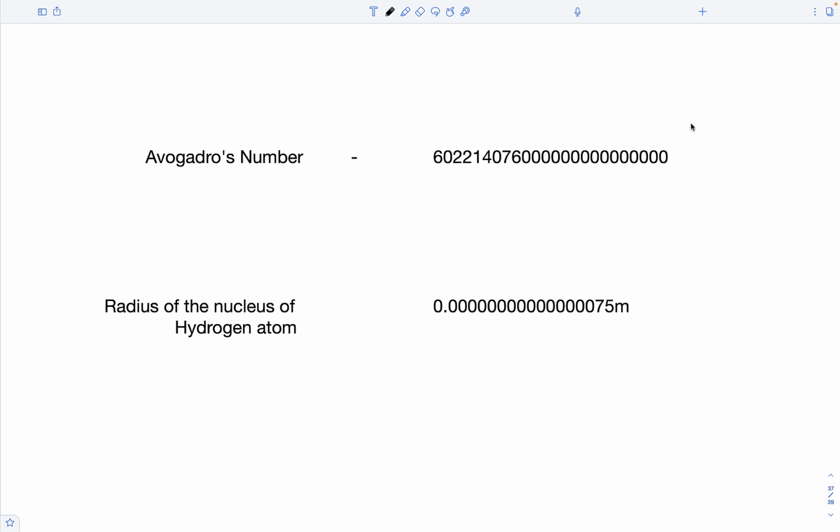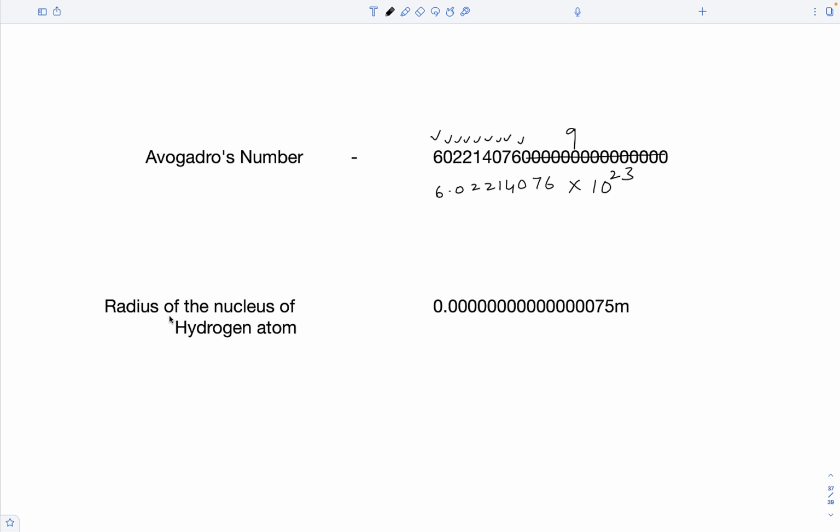in this value? Because there is no decimal point at the end, all these trailing zeros are not significant. And the rest of the digits are all significant. So we have how many? 1, 2, 3, 4, 5, 6, 7, 8, 9. So we have 9 significant figures. Now, how can we represent this in scientific notation? We can write it as 6.02214076 multiplied by 10 to the power of 23.